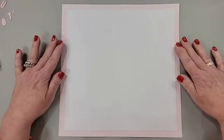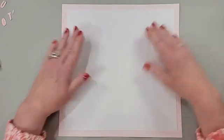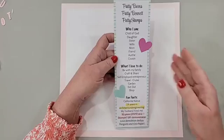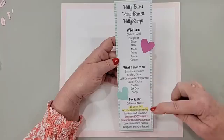So for the second half of my layout, I did the same thing that you saw me do in the beginning. We have the pink background, 12 by 12, cut 1 inch off 2 sides of the white, and I glued that together. So that's already glued together. And what I wanted to do on this half of the layout is I printed out, instead of doing a lot of journaling, just sort of bullet points.